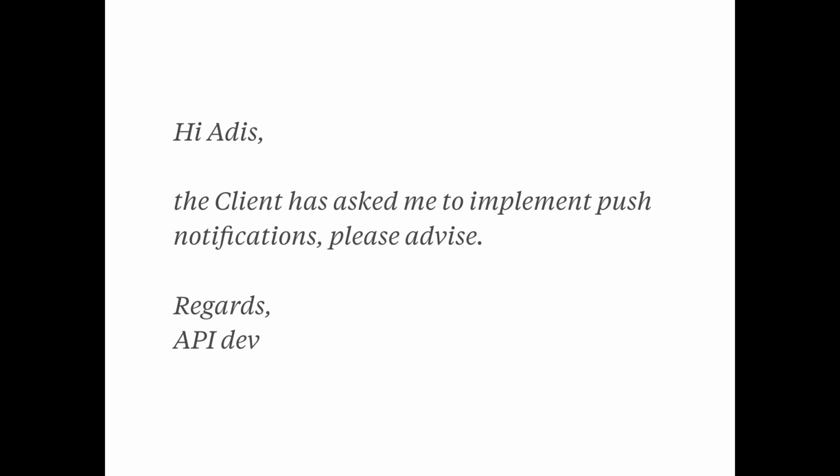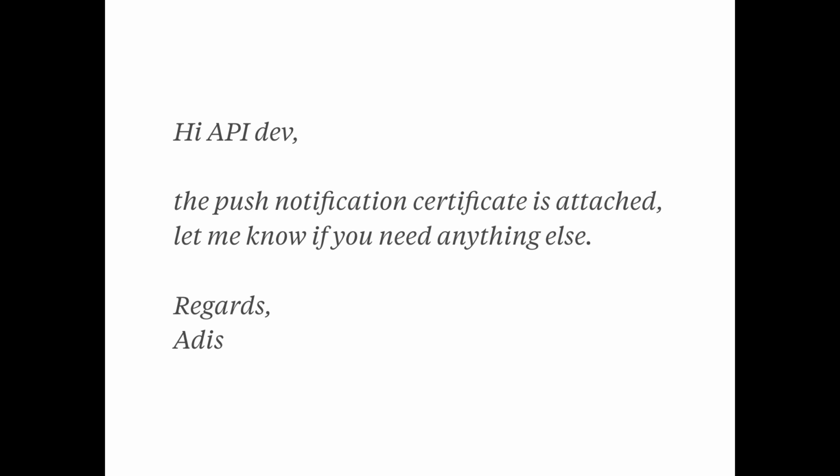So the API developer sends me an email, and he says that the client wants us to implement push notifications, so he wants some of my help. And I say, oh, fine, whatever. So I do all of those steps, and I send him the certificate attached, and I tell him that this is what you need to send the push notifications, and to contact me if he needs anything else. But usually I hope that he doesn't contact me anymore. This one's more of a pro forma, like, don't talk to me, please. And this is how it ended.